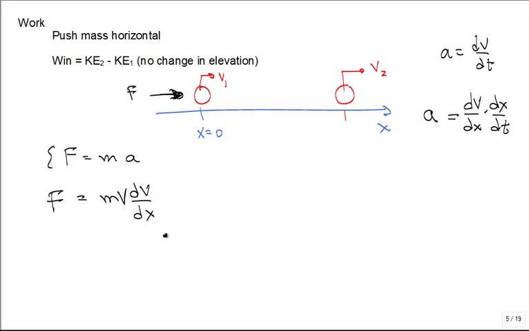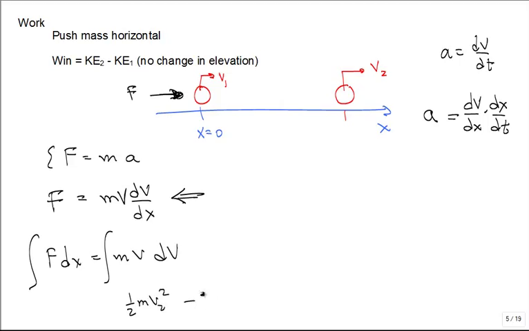That's my nice, what do I call this equation? ODE, ordinary differential equation, with either a boundary condition or initial condition, depending if time or space is my independent variable. I want to solve it. I learned how to separate and integrate. Separate and integrate. F dx equal to mv dv. That's the separation part. Now the integration part. Now, this comes in at 1/2 mv final squared minus 1/2 mv initial squared.